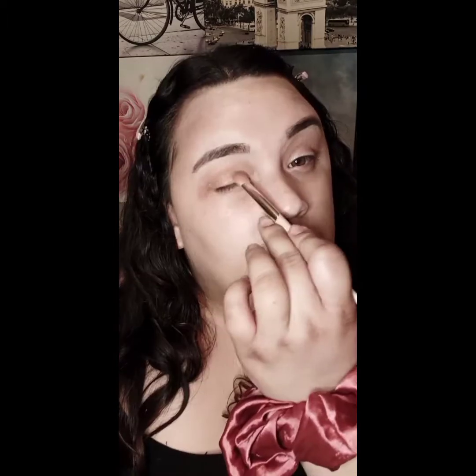I'm putting this all over the crease and I'm going to grab this highlighter from Juvia's Place — just a little bit on this Fenty Beauty brush, the 200 eyeshadow brush — and go straight in from the tip to the inner waterline to the middle, adding just a little bit of highlight. That's a really easy look. You could just run out the door, add some mascara, a nice tinted moisturizer, a lip balm, and you're good to go.